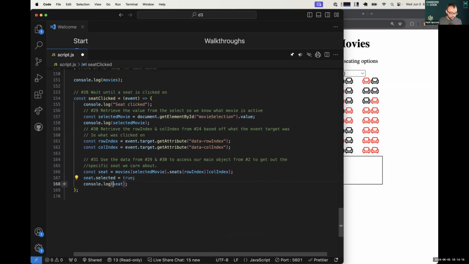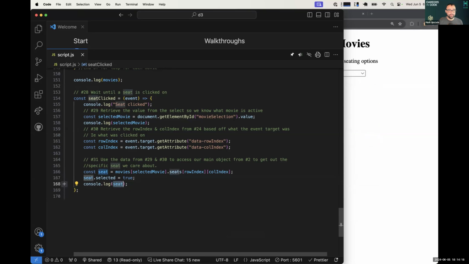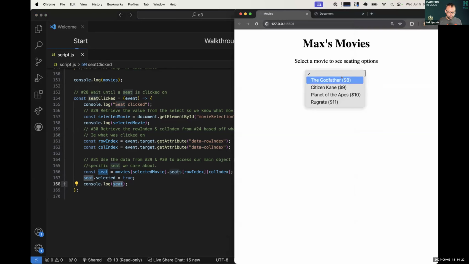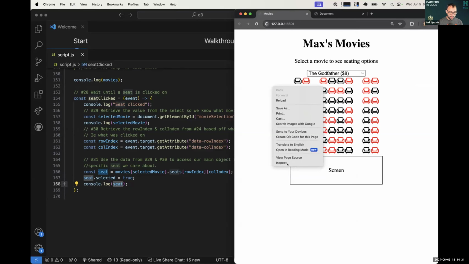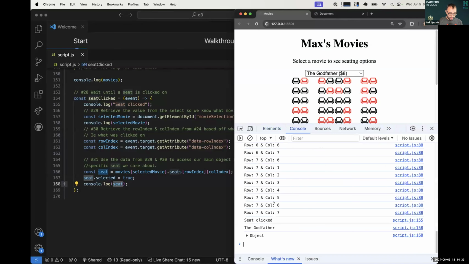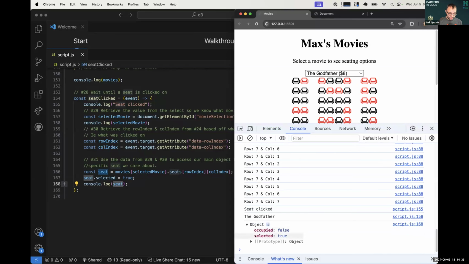Then we are going to log out our seat. So I save that, I come over, I go to the Godfather, I pick my first seat, and it looks like nothing happened. But if I go into my console, I am able to see my seat is now selected true.